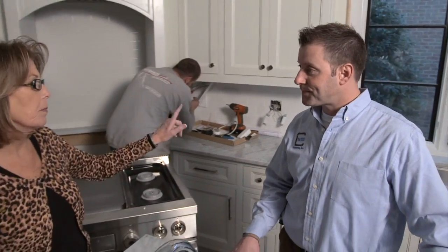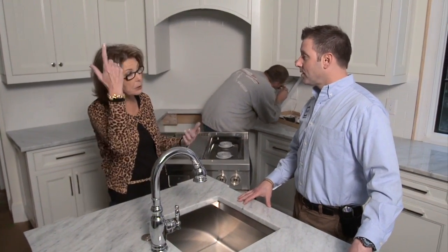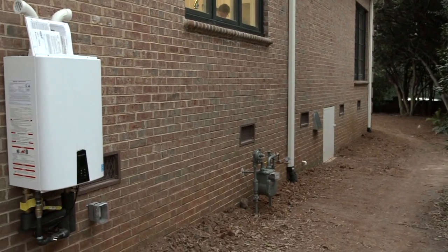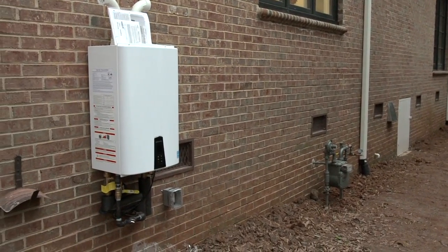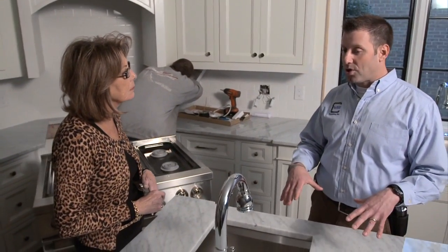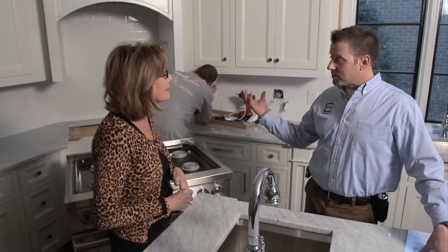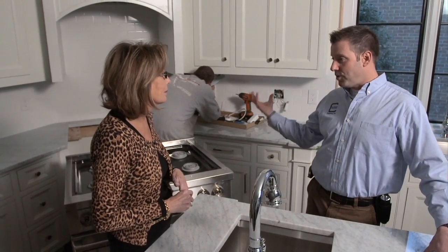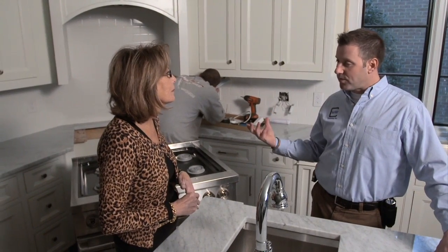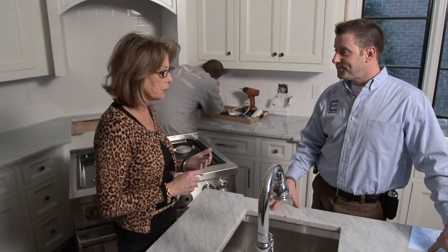Okay, now you also mounted that to the outside of the house as opposed to being in the crawl space or an area upstairs where a leak in the hot water heater could ruin all of our beautiful work. That's correct. A lot of times, if the water heaters are in the attic or in a crawl space, we look for another location where we can install it. Tankless could be mounted inside or outside, and you have the benefit of mounting it on the exterior of your home. You gain some more square footage in your home. Okay, I love that feature as well.